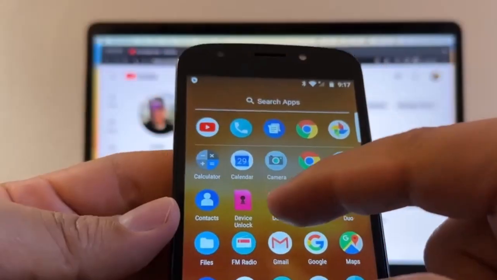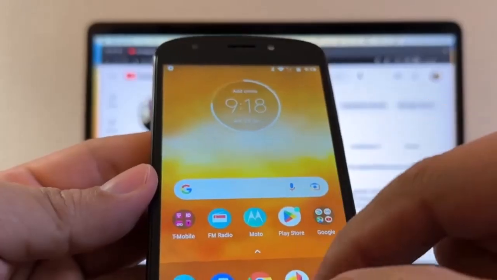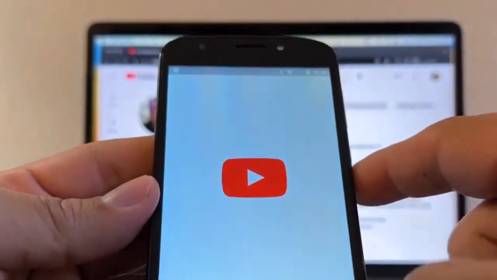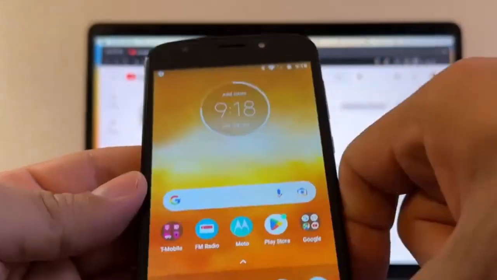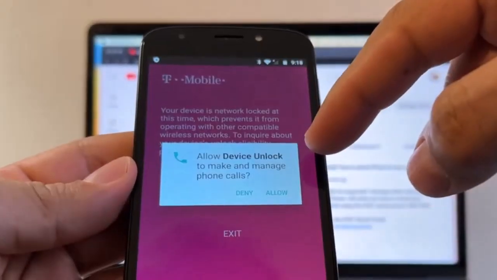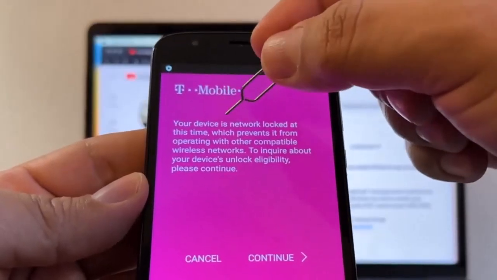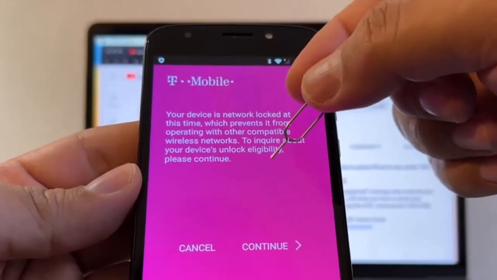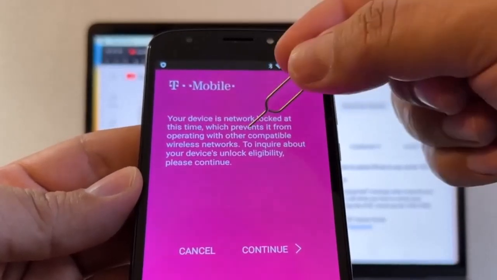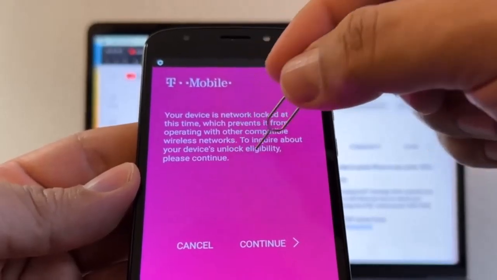Hey everyone, in this video I'll show you how to fix the T-Mobile app when it keeps stopping or crashing on your phone. If your T-Mobile app keeps closing suddenly or showing T-Mobile keeps stopping, it's usually due to corrupted cache data, outdated app versions, or background sync errors. You might open it and boom, it crashes right away. Don't worry, I'll show you simple ways to fix it and get it running smoothly again. Here's what you need to do.